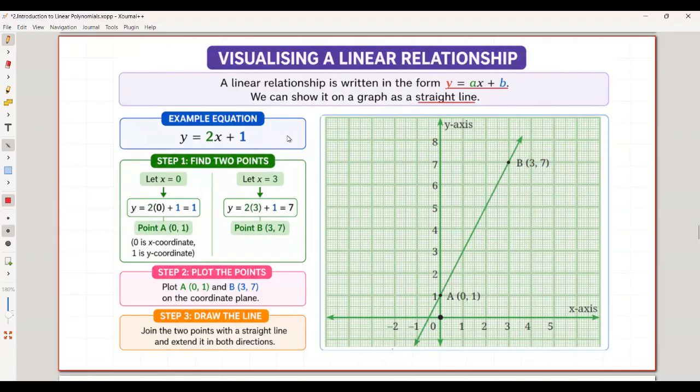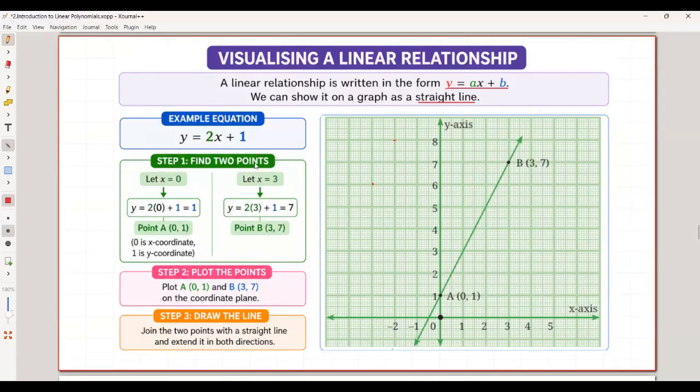How to draw the graph? First of all, you must understand how to draw it. For drawing a straight line, we must know a minimum of 2 points. If you have 2 points, you can easily plot them on the graph sheet and join them to get a straight line. Based on only 1 point, we cannot draw the exact line. So this is 1 point and this is 1 point, and I can join them to get a straight line.